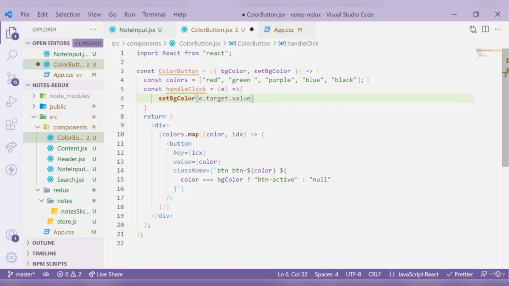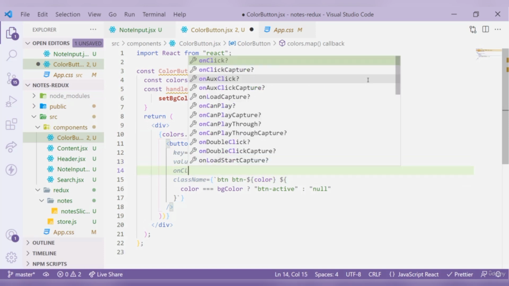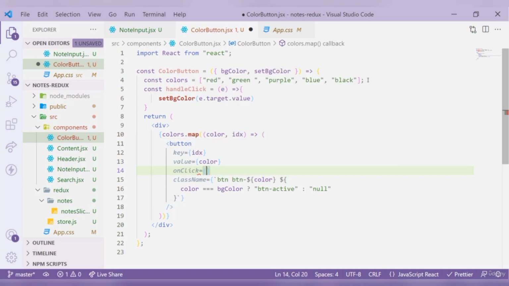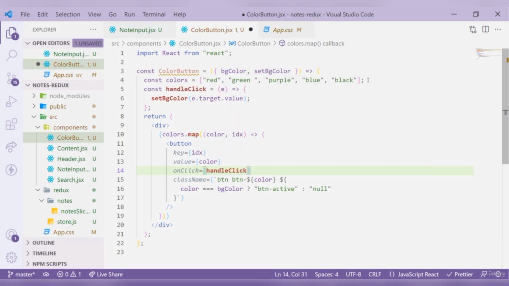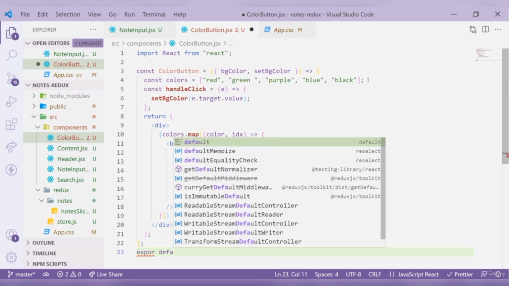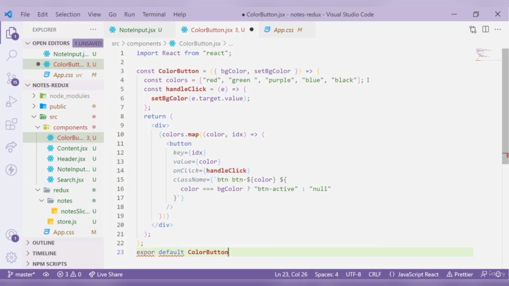All right, now let's apply this handle click inside of our button. So give this an on click, and this on click is going to be handle click. All right, now everything is in its place, but we need to export this function. So let's export default color button. So we have successfully created our third component, or the color button component.